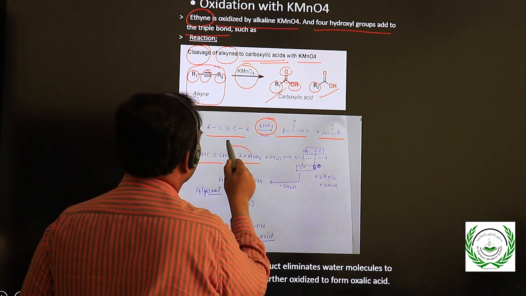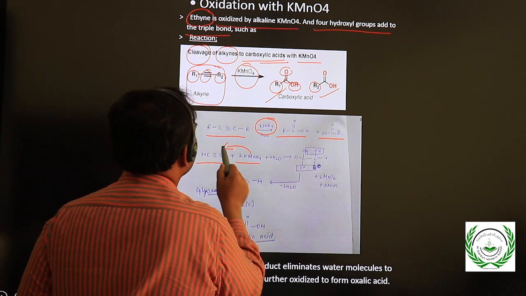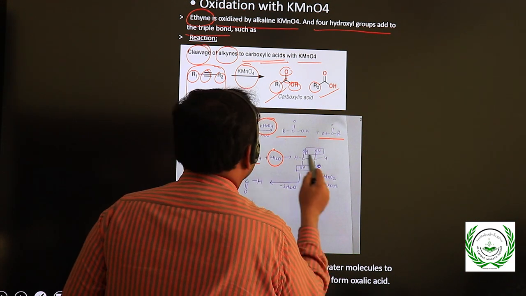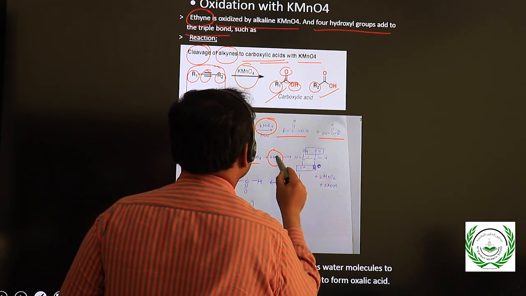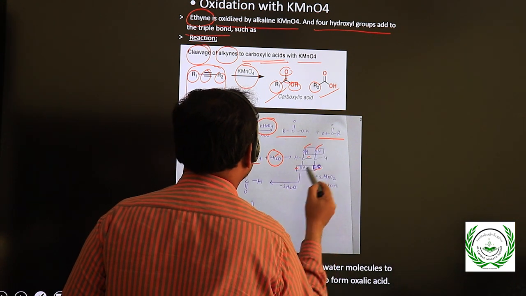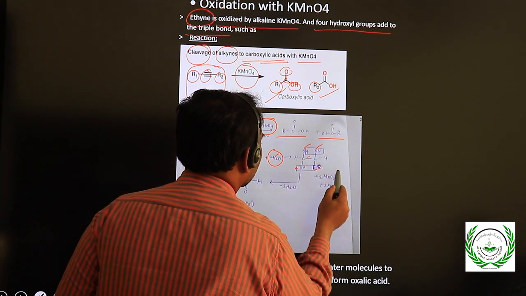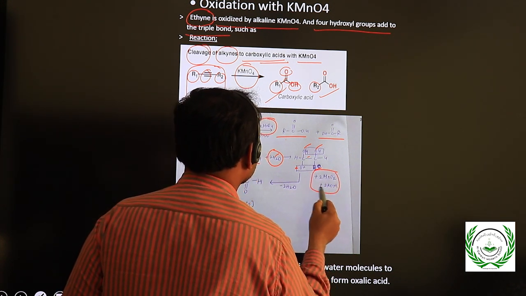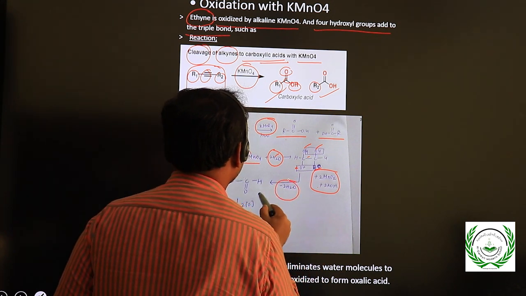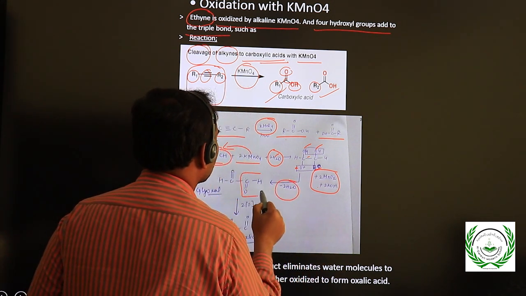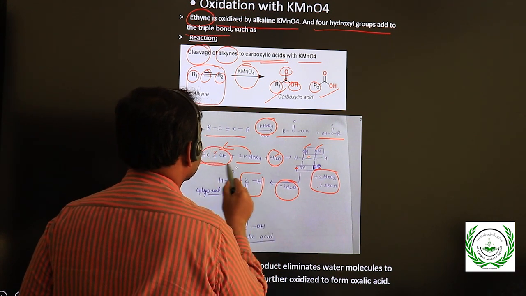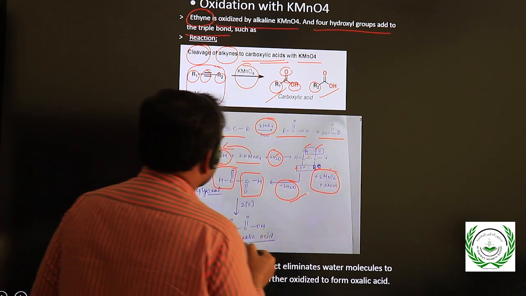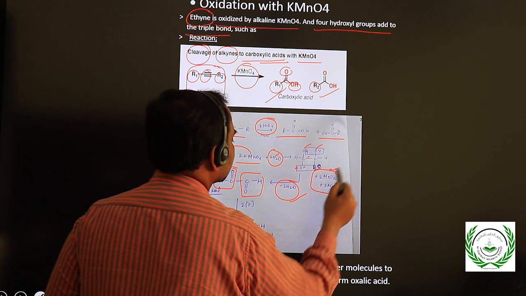On potassium permanganate, more potassium permanganate when reacts with ethyne in the presence of water, what's happening here? The triple bond is changing into single bond. The OH here they are attaching, here they are attaching OH. So what's happening? The MnO2 is going out, KOH you can see here. The water is removed. When water is removed, it is leading to COH, and this one is leading to COH. It means some are adding, some are removing. Some on addition, some on removal.